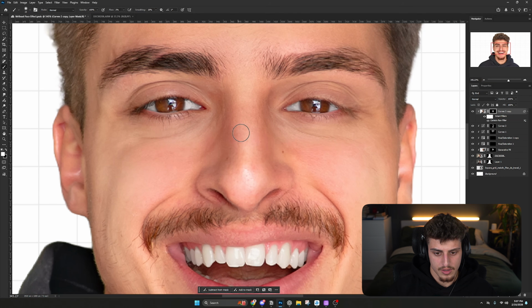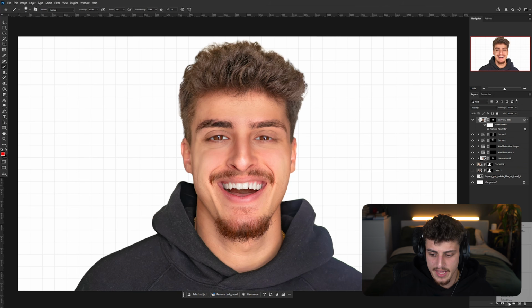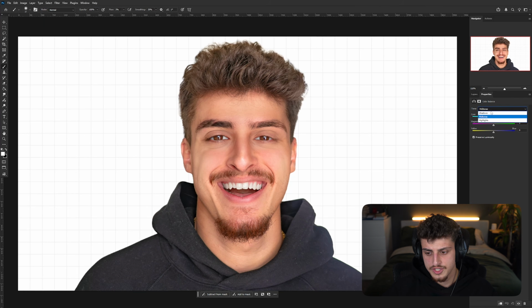And if we're taking a closer look, you can see how much of a difference this makes. It's subtle, but it definitely makes the skin look smoother. Next, let's add a color balance adjustment layer. Let's switch it to highlights. Let's do about +2, +2, and -2. Very subtle adjustments, but this is just making all the color look a little bit nicer.